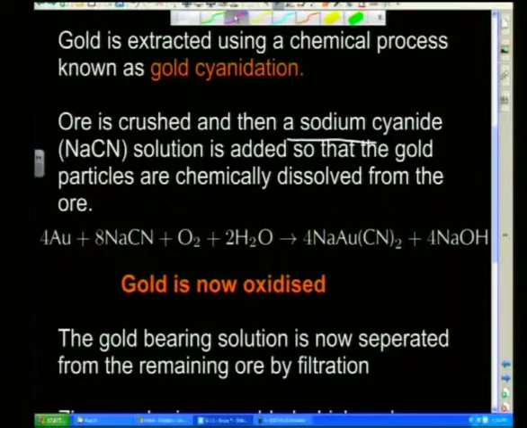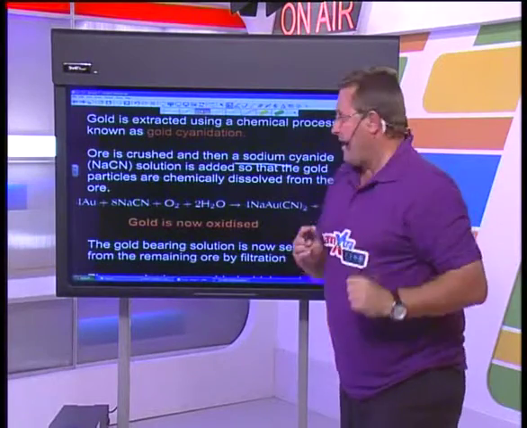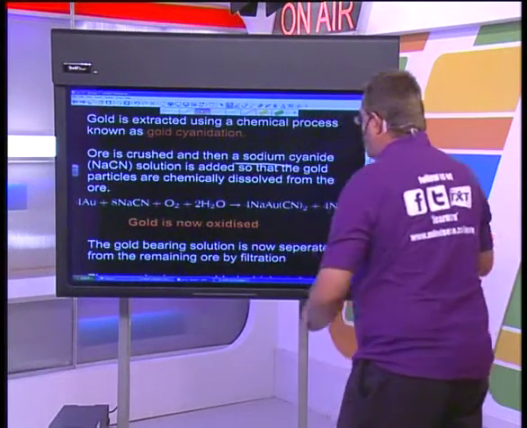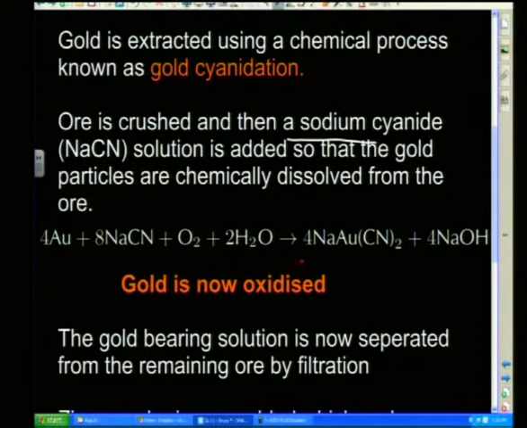So what we've got is the gold in the ore itself. Now how do we pull it out? Well, we're going to use this chemical process. We can't go in and take it out little bit by little bit, flake by flake. So they take the gold and add the sodium cyanide in the presence of oxygen and water. It forms this rather exotic looking compound called sodium gold cyanide, or cyanate. Sodium gold cyanate. Can you see now that the gold has been extracted from the ore itself and placed into this compound?